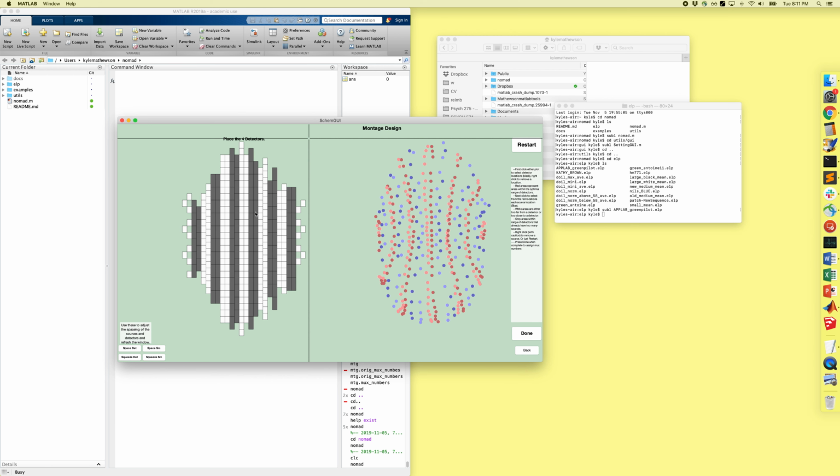In this case, I'm going to select locations that are relatively spread out. My software is pretty slow when it does this on my computer. I'm not sure what it's like on PCs in the lab. And then I'll pick one more detector location.